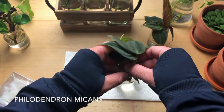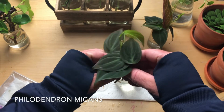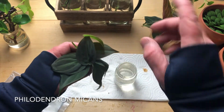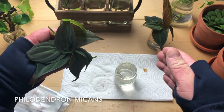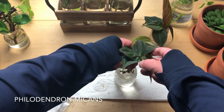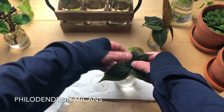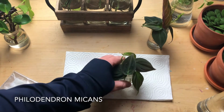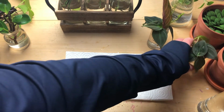The plant that I got, the mother plant, is pretty old. I got cuttings from someone in a trade. I traded a bunch of burro's tail, I think, for these. And it was a pretty old plant, pretty woody, pretty leggy. So I finally chopped it up, and I'm gonna try and get a bunch of those out of there.